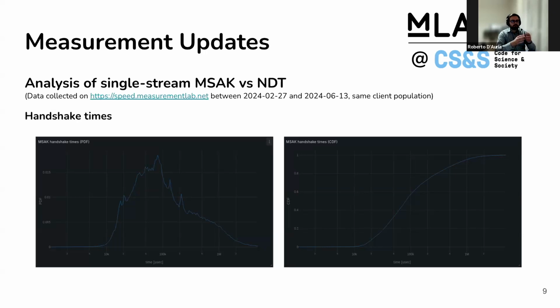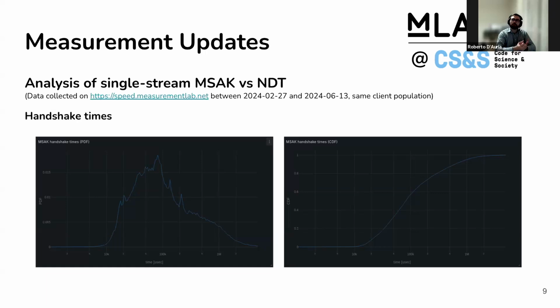We expected this to be reasonably short for most clients, but what we actually found now that we have these metrics is that there's a pretty long tail of clients for which the handshake time is longer than 1 second, up to actually 4 seconds. And these tests were being excluded by the previous analysis.